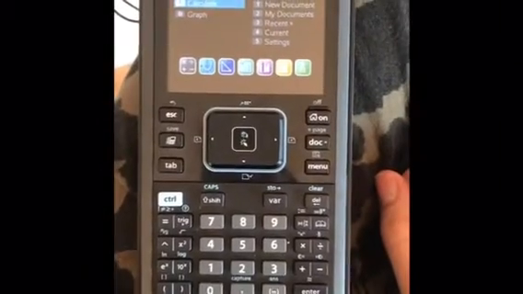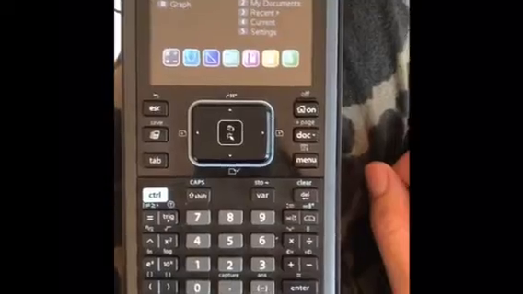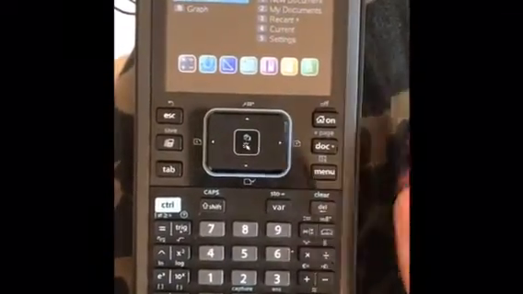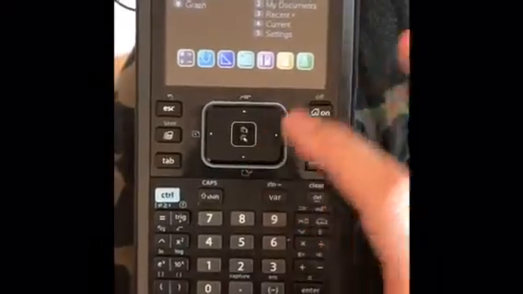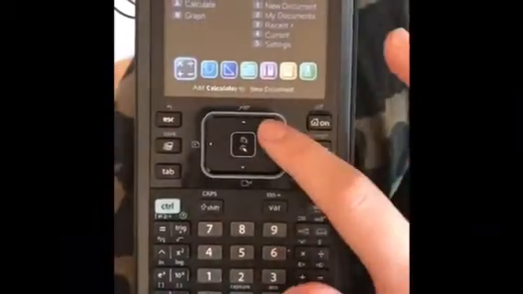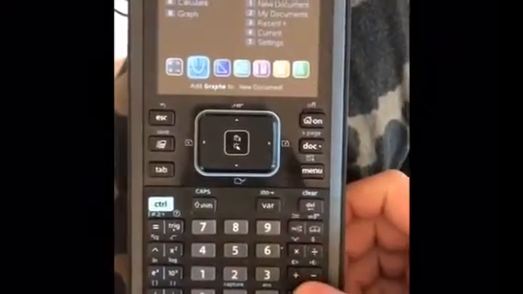Okay, so the first part of question 4 asks us to graph Abby, Brad and Charlie's equation on the same set of axes. So we're going to go ahead and do this on the calculator. So the first thing I'm going to do, as you can see I'm on the home screen, I'm going to go down to the bottom here where you see all those icons and go across to graphs, okay? And we're going to press enter.